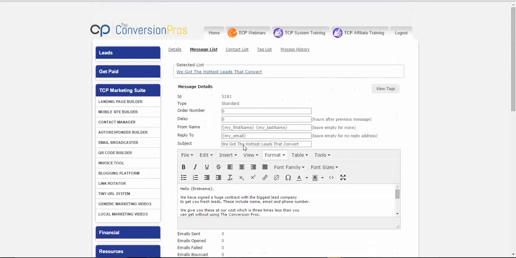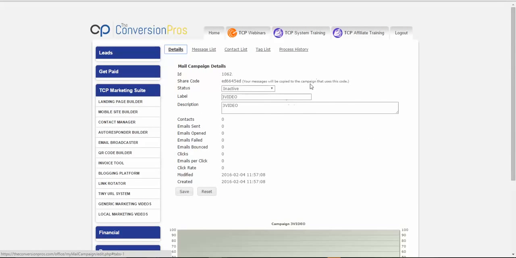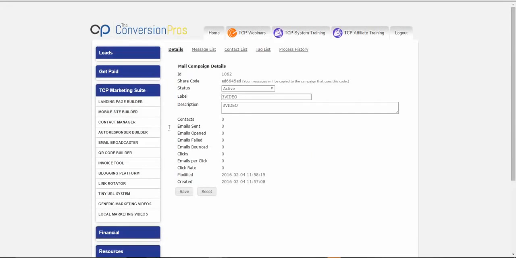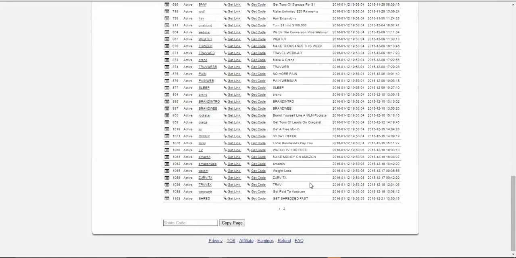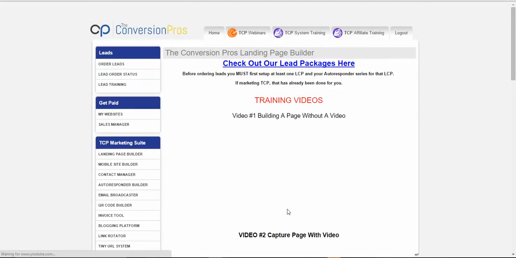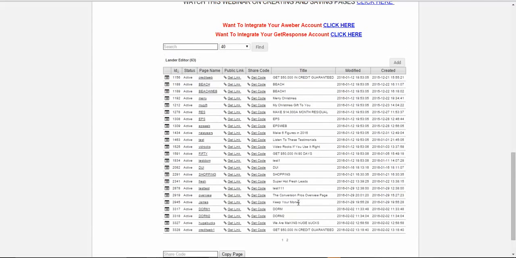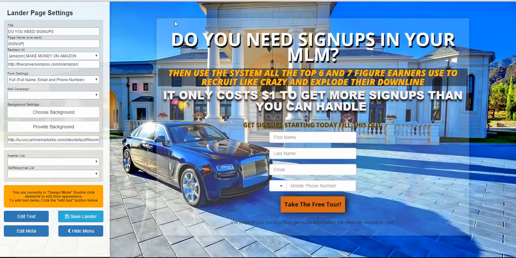Okay, once you have edited all those videos, you are going to now turn this page from inactive to active, and then you're going to hit save. Okay. Once you do that, we're going to go back to the landing page builder. We're going to find that page. Remember, you got to edit all those things, but we've wrote them all, so that's easy. And where are we going? We got to find, did I save this?